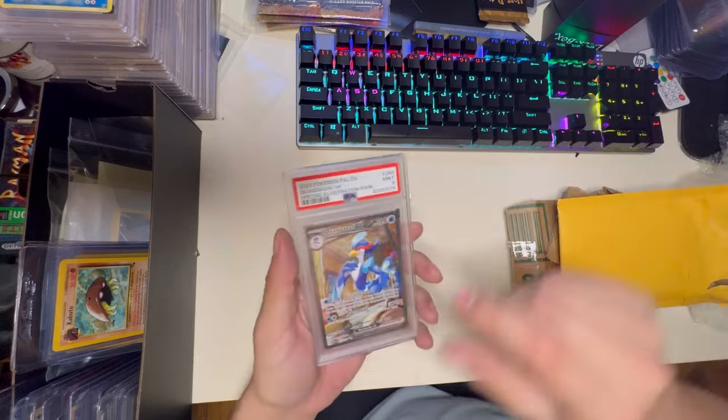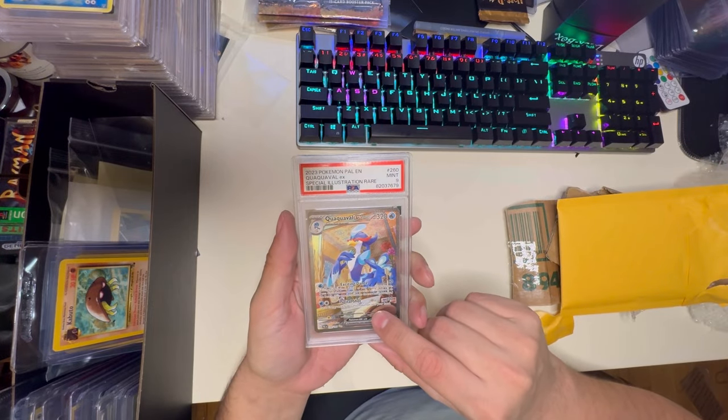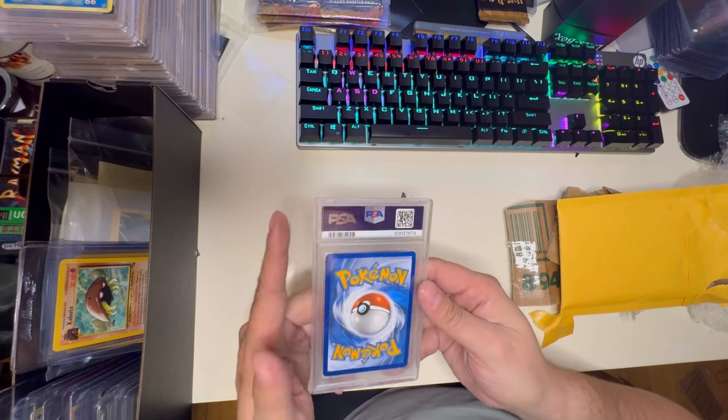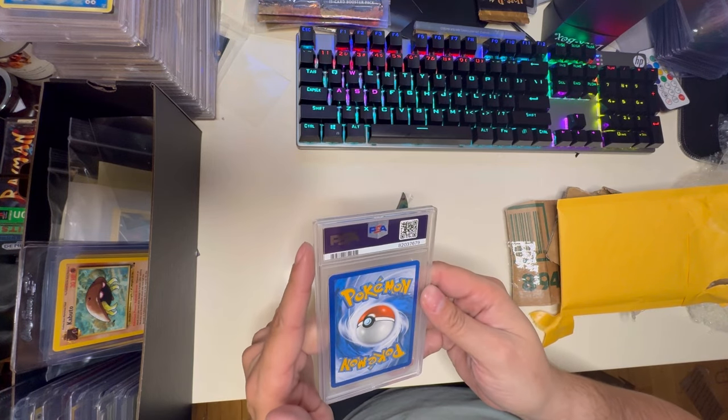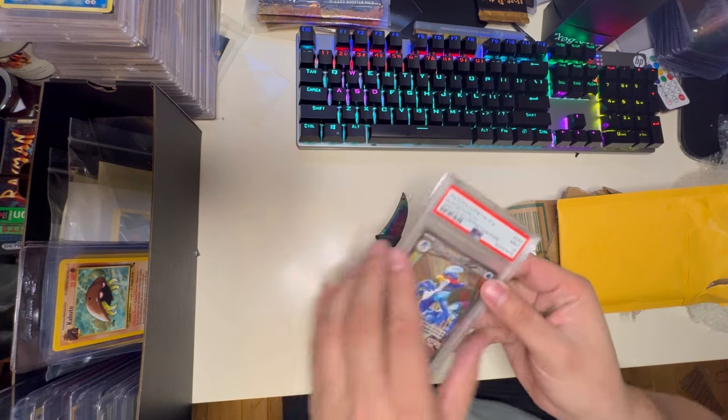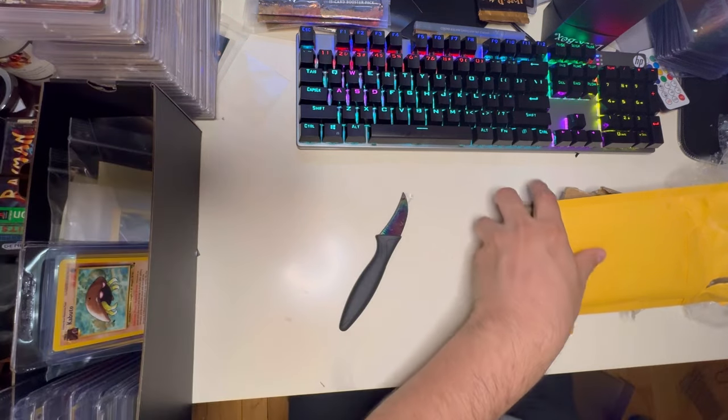Oh, look at this. Quilava EX Mint 9. So let me see where they gave it a 9 at. Centering. Yeah, it's to the right a little bit.